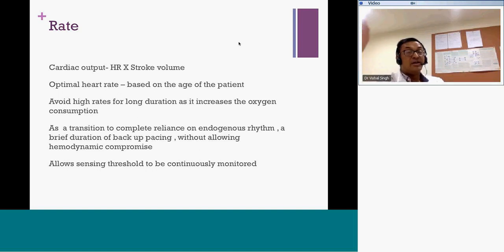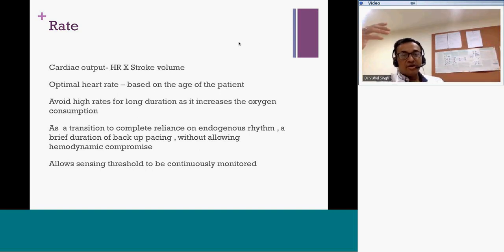Where there is an inherent rhythm, remember, you cannot be checking a patient who's flat trace and then say 5 minutes, the patient sometimes will not come back. So please don't do that. Where you know there's a rhythm, then only you can do all these transitions, like you reduce the rate and see whether the patient is capturing or not capturing, and whether these have evolved into their own rhythm. Okay, so remember that.